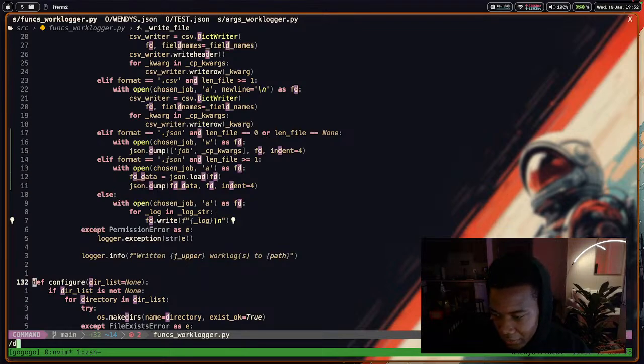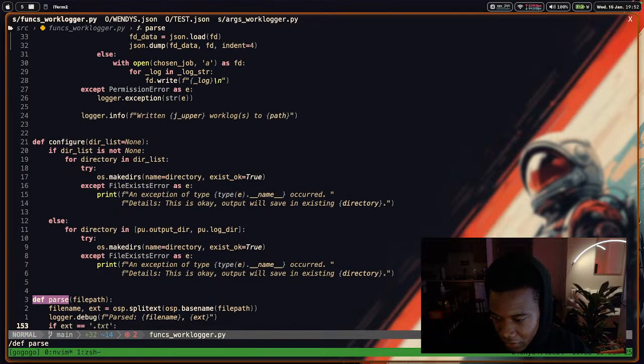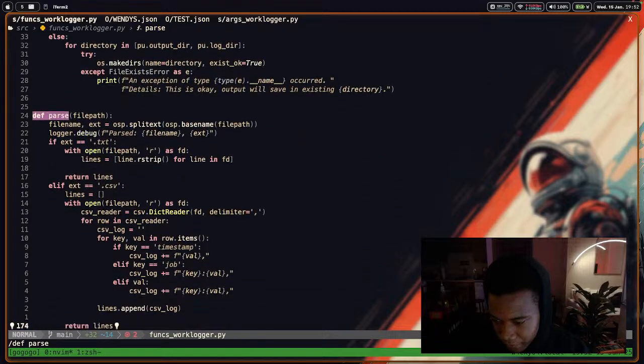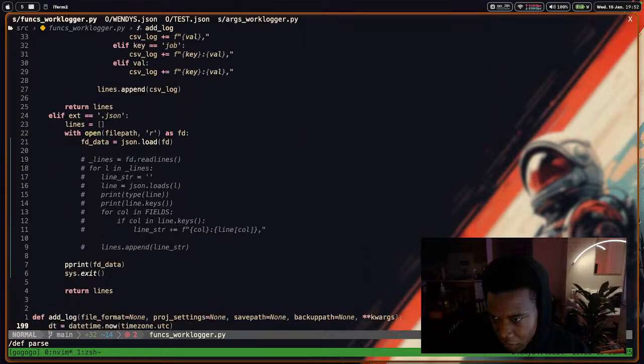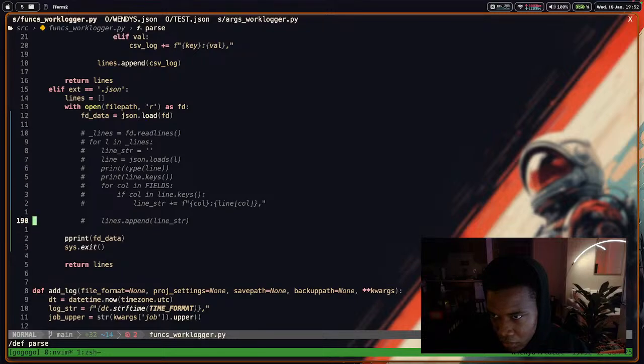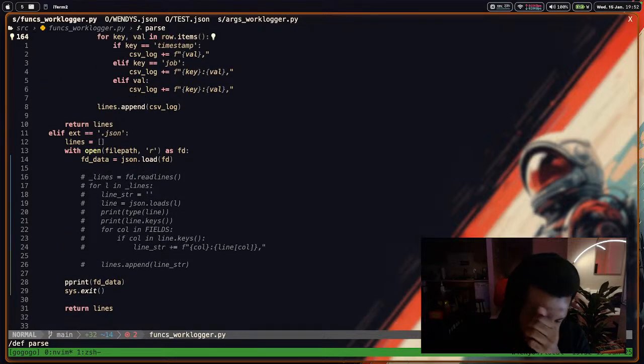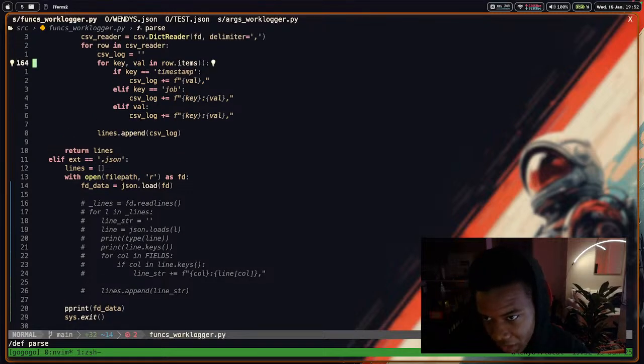So now that we have the response, go back to our parse function. And the thing about the parse function is that we basically need it in a string, in a certain format, in a string.